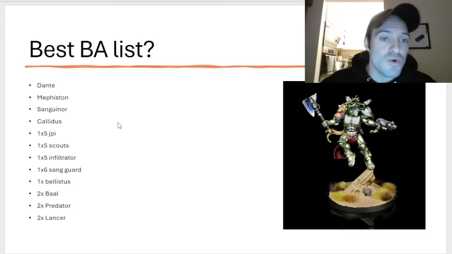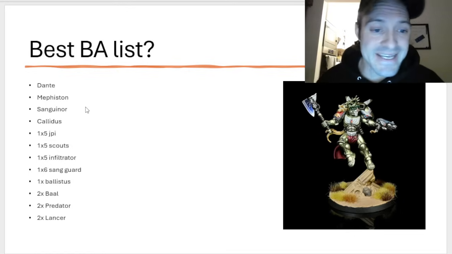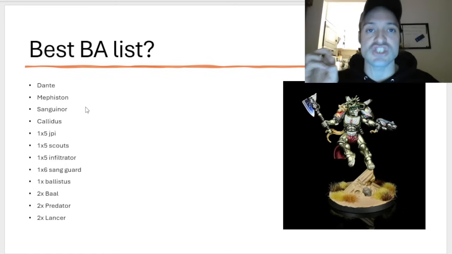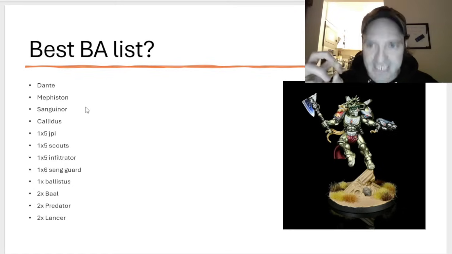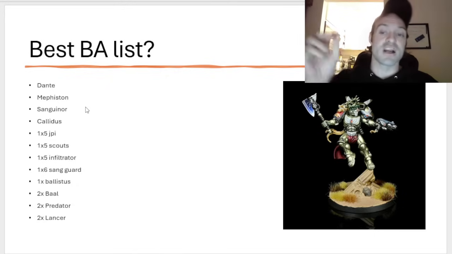There's a couple things that you might notice here. You notice I have a lot of lone ops, and that's going to be really, really important when we start breaking it down. Each one of the units in this army has a very specific job that it's doing. This is an extremely meticulously crafted list. Now, there are things that we might be able to swap around in it, and I'll talk about that towards the end of the video.